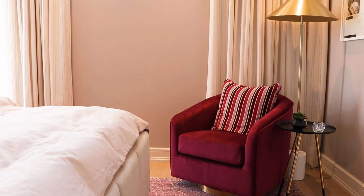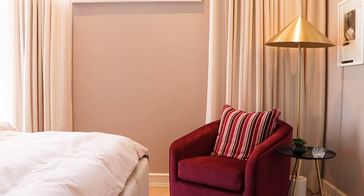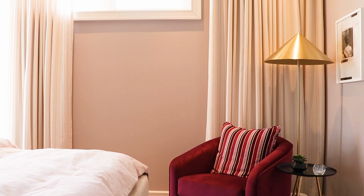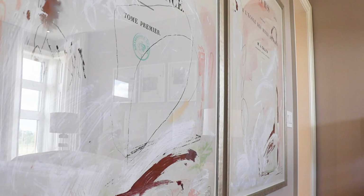So if you're tired of gray, tired of beige, try some of the tinted neutrals. They're going to give you just a different feel in here, in any room that you do. It's kind of like, if you remember, maybe you were a kid and you would take a lampshade and then you'd throw a scarf over top of it and it would change the color of the room. That's what we're really starting to see happen with paint colors as well.